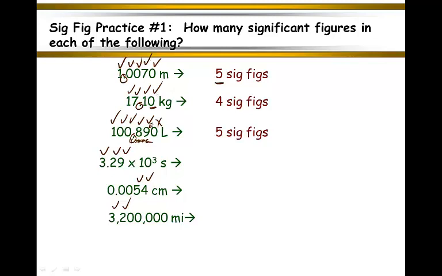Okay, let's finish significant figures. The next one's pretty easy. Look, scientific notation. When your number's in scientific notation, even if there are zeros in it, they all count as significant. So we've got no zeros there. We've got 3 sig figs. Last one, or second to last one, excuse me. I see leading zeros. Decimals don't matter for leading zeros. They never count. They're just placeholders. So 2 sig figs. And the last one, we have trailing zeros, no decimal, 2 sig figs.